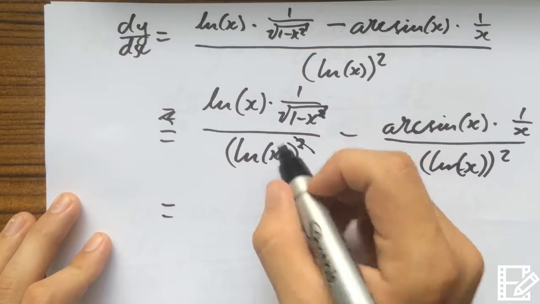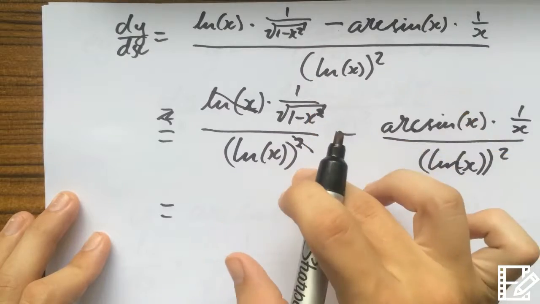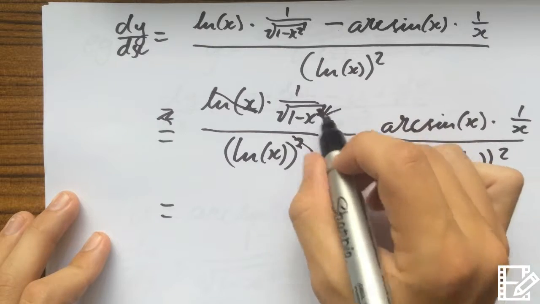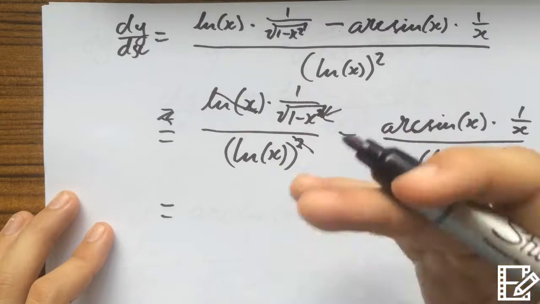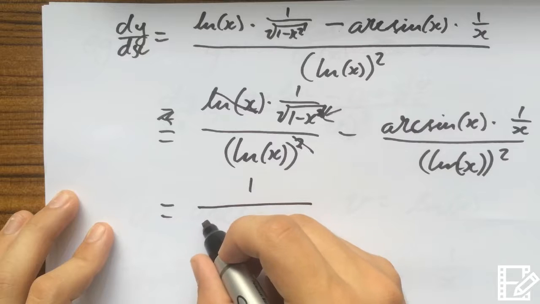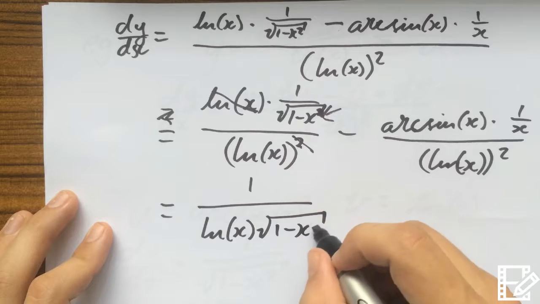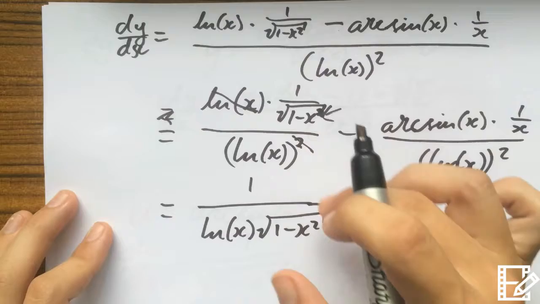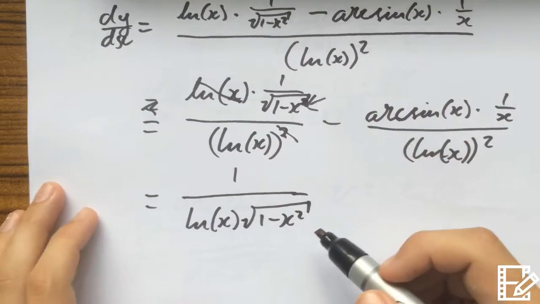Okay, so we can cancel 1 from the bottom and 1 from the top, and because we have a fraction on top of a fraction, we're going to bring the bottom of that fraction to the bottom of this fraction. So hopefully that's not too confusing. We just did it before, but we're going to have 1 over ln of x multiplied by the square root of 1 minus x squared. So what I did was I brought it out and then brought it under. Same thing, by the way, exact same thing.